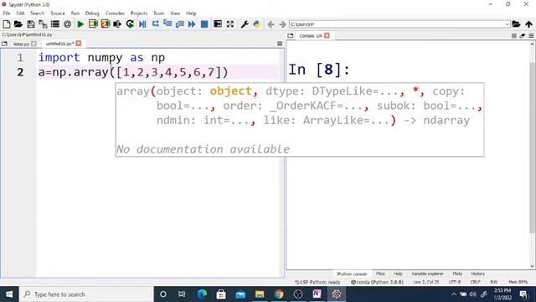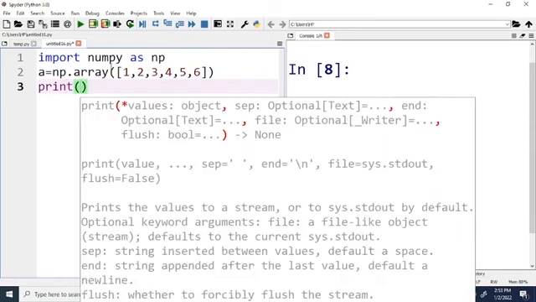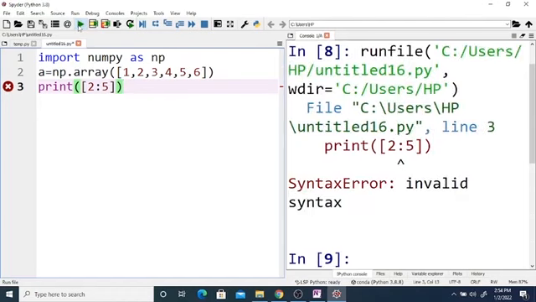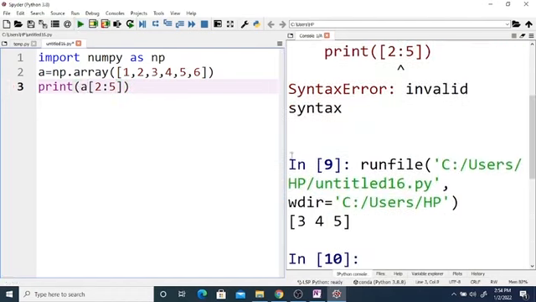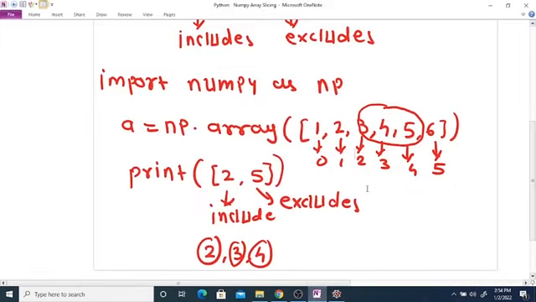And if we use the command print a, 2 to 5, then it prints 3 4 5. You can check here, it prints 3 4 5.